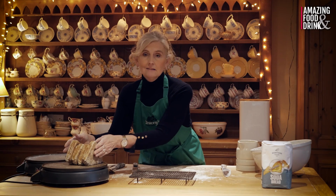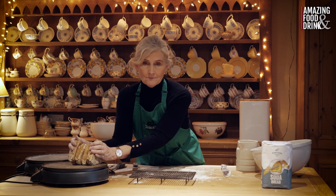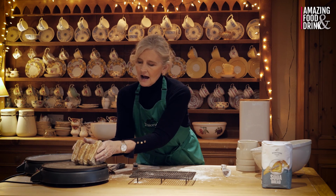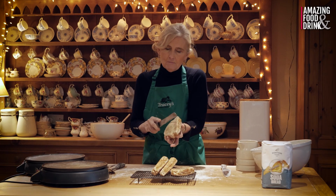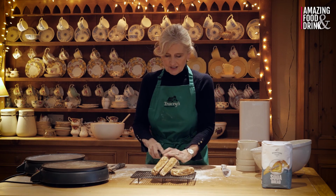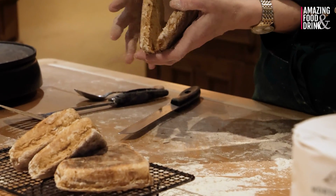So our treacle sodas are just coming off the griddle. We've just harned them, okay? So that's just for about 15 seconds on each side there. And then take them off, set them on the griddle, and we don't often cut them immediately, but I just want to show you what it looks like inside. So I'm just taking a nice serrated edge knife, okay, so it won't tear through the dough.